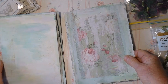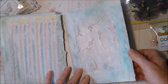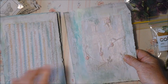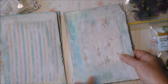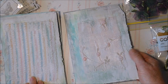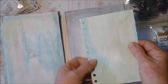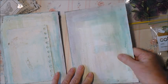But I really like the way it's going. I really like the soft colour tones, and I thought, well, it's okay if I do it in different kinds of colours. I think that goes that way, and that goes that way. And then half the pages are done with watercolour paper, because I only had a couple of sheets of that to cut in half, and the others are done with something. I don't know what kind of paper it is, but it's thick white paper, very thick, out of an album. This is it, out of an album. And I had to make my own gesso for it as well, which I've never done before.